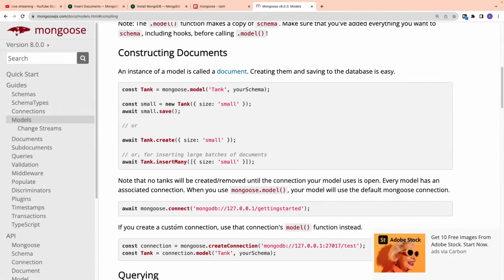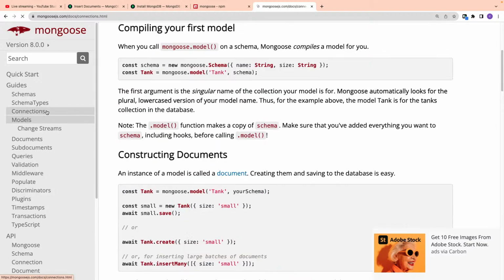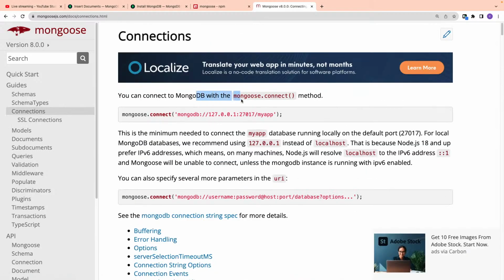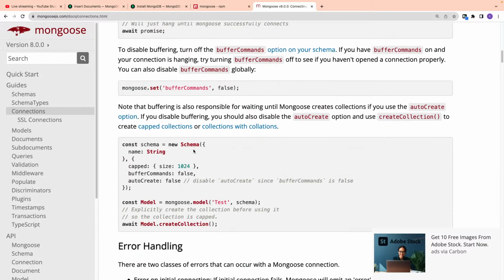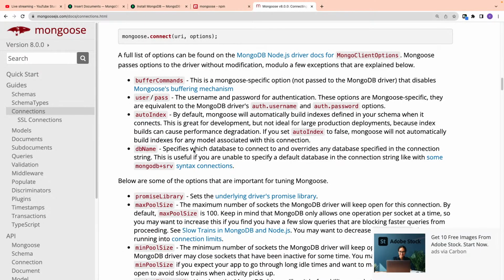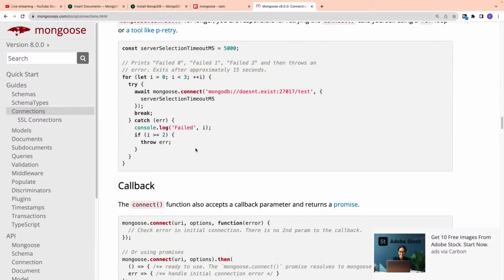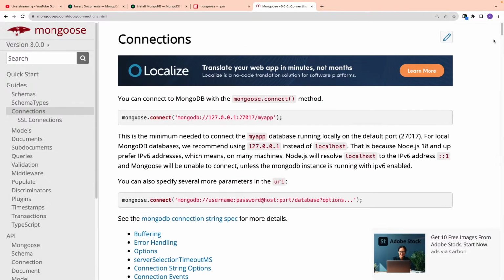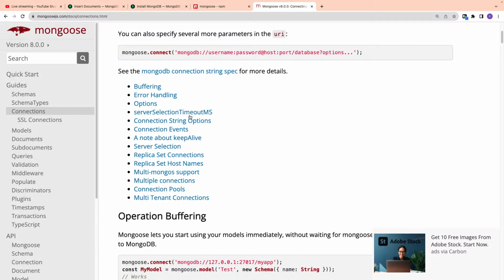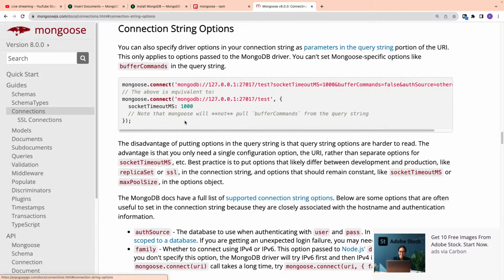So let's see how we can connect to the database connections. You connect to MongoDB with the connect method. This is the minimum needed to connect. There is a connection string with options. You can also specify the connection string.